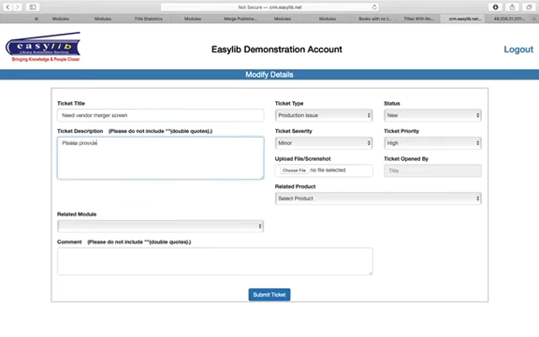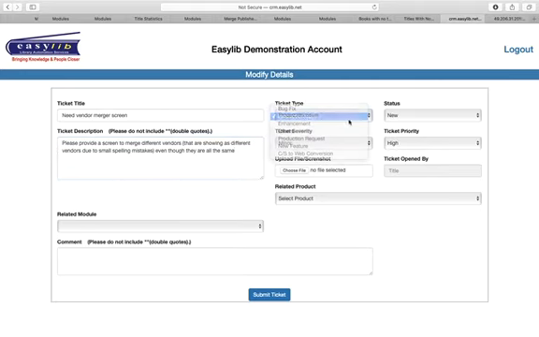Please provide a screen to merge different vendors that are showing as different vendors due to small spelling mistakes, even though they are all the same. So this is an enhancement. You want to mark it as an enhancement.